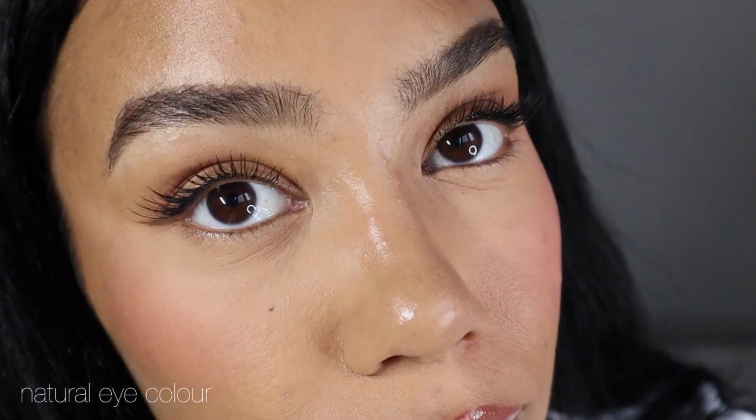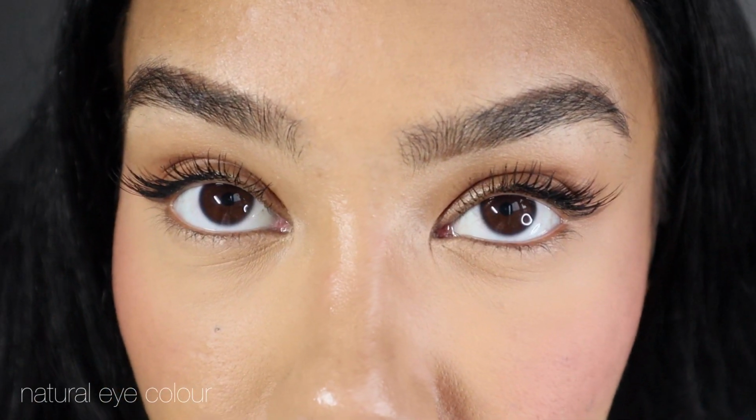I'm just going to take out the lenses that I'm currently wearing. These are from Moody. They're called Twinkle Forest, and they're so natural. Definitely love them. But I want you guys to see my natural brown eyes.